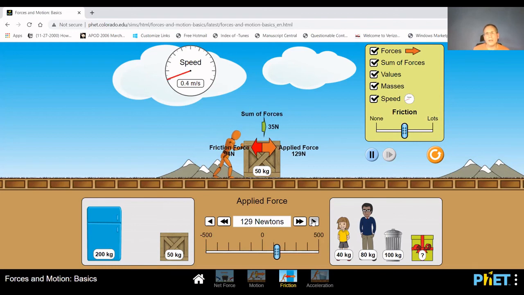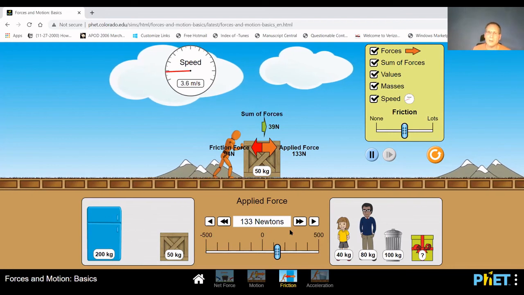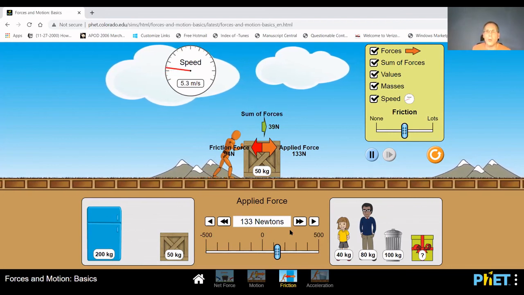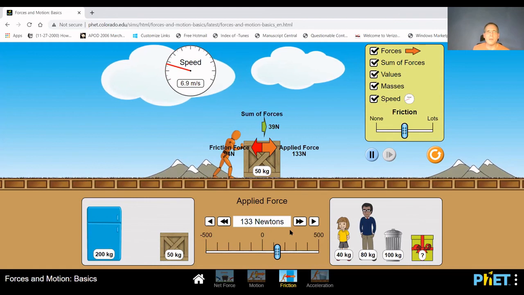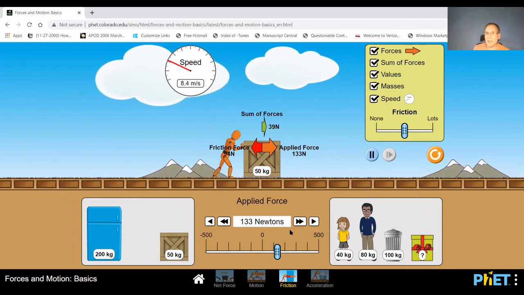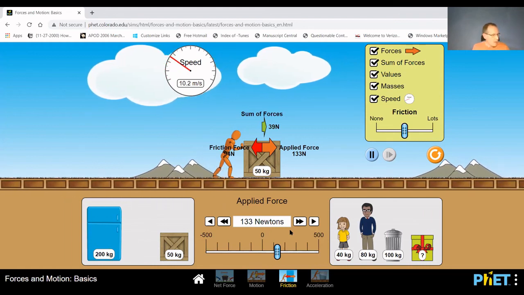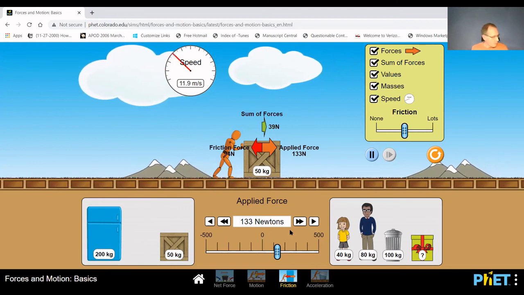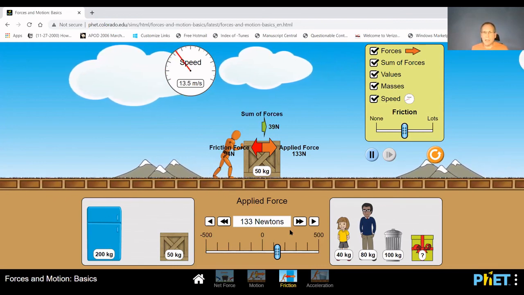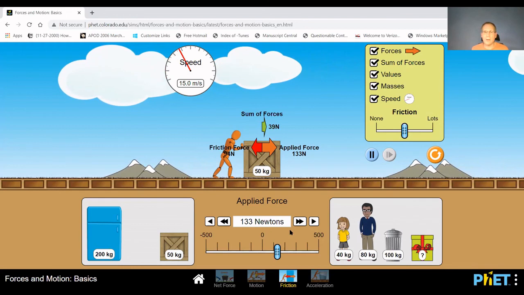So you keep increasing. At some point, it'll start moving. So it's moving now. If I did that slowly, and I don't want to give you the answer, so I'm doing it quickly, but if I did that slowly, 1 less than when it starts moving must be the maximal static frictional force. So that will allow you to calculate mu s. If you know the maximal static frictional force, and you know the normal force, you can calculate mu s.